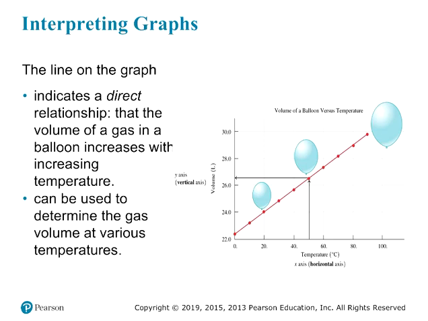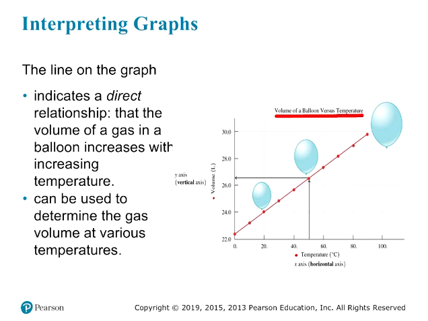So on this slide, we have a graph, and on the x-axis is temperature in degrees Celsius, and on the y-axis is volume in liters. And it looks like the title is volume of a balloon versus temperature. So this tells us what we are measuring. We're measuring the volume of a balloon at different temperatures. All right, so this graph shows us that there's a linear relationship between volume and temperature.